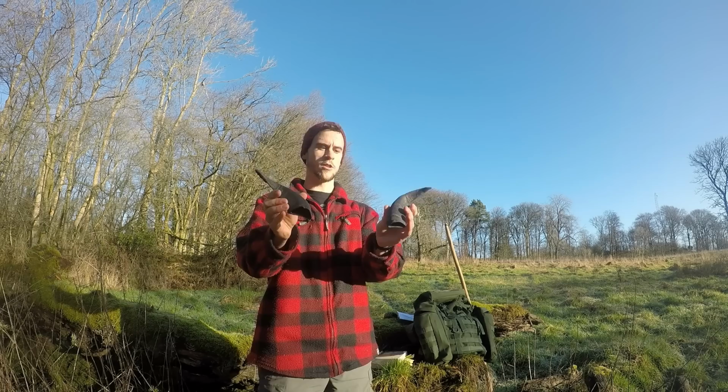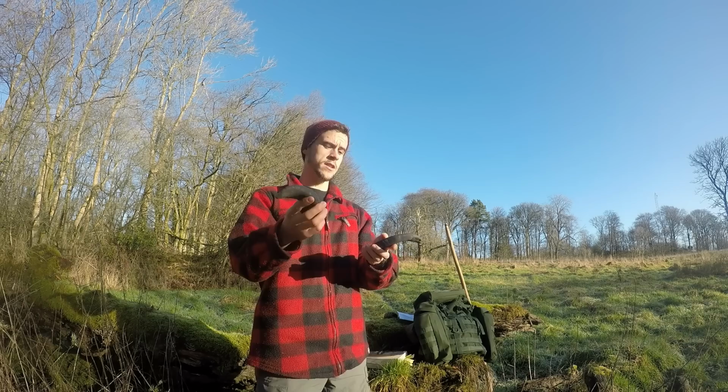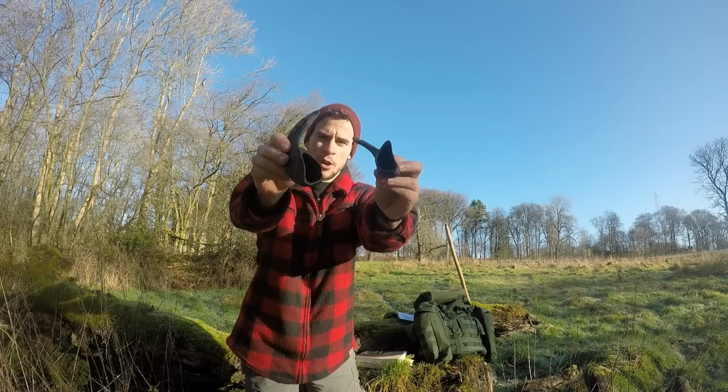I want to say a huge thank you to my cousin Ian, who got me these horns. His family owns a croft near the Isle of Skye, and they keep a flock of Hebridean sheep. They recently harvested some of their tups, and Ian very kindly kept aside some of the horns. He scooped out the marrow, boiled them up, and sterilized them for me. So thanks, Ian, for doing all the smelly work.